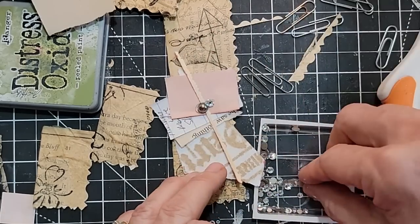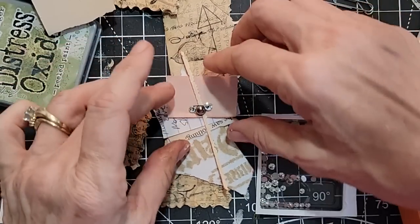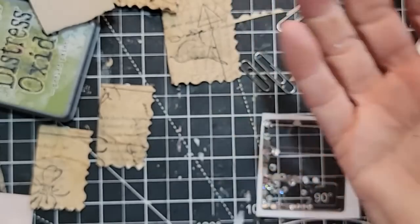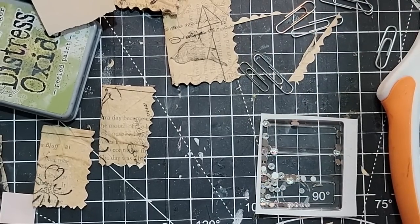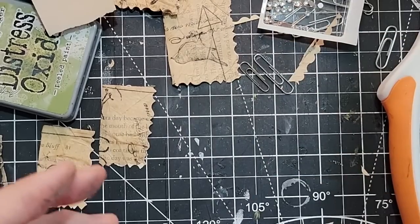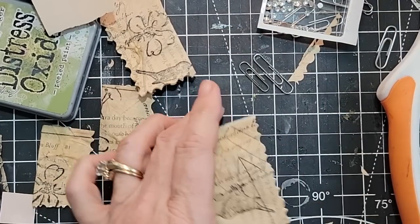Okay. Could probably use tweezers, but I'm too lazy. They're a whole foot away. I just don't feel like bending down to get them. But I think that's pretty. Isn't that pretty? It just gives it a little something. You know, it's not mandatory, but hey, I got to use this stuff up. And, okay, this guy.